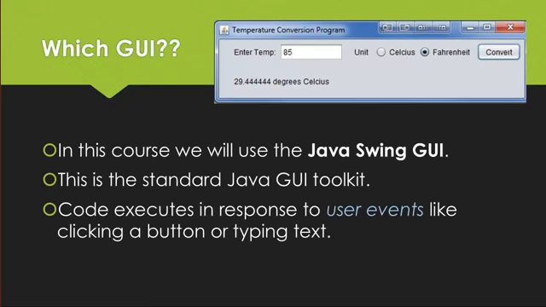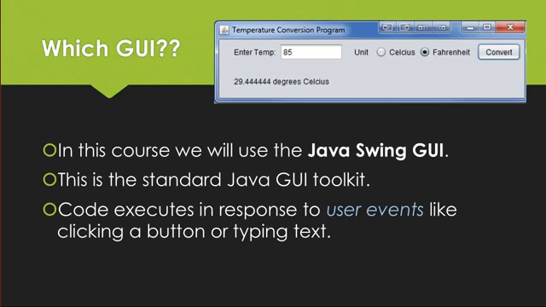First of all, I know many of you are familiar with a graphical user interface, or GUI, and up until this point we haven't been doing any Java programming in a GUI. And you might be asking yourself, well, why haven't we started to use the GUI from the beginning? And really the answer to that is, in order to learn to program, you don't need to use a GUI. GUIs are things that you can pick up afterwards.